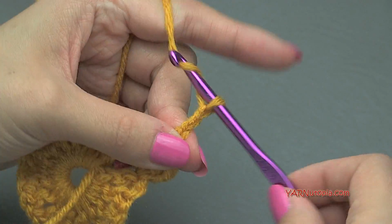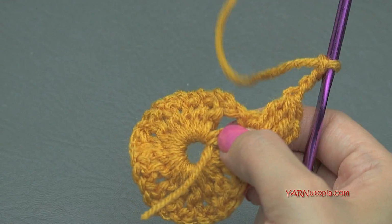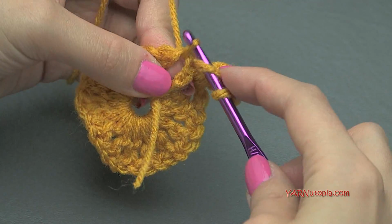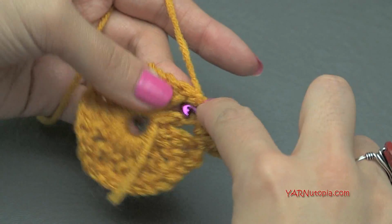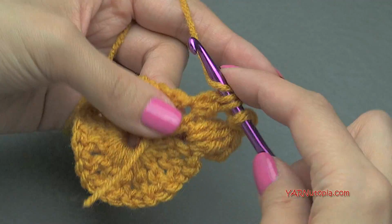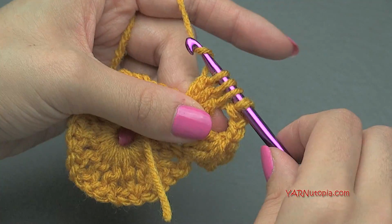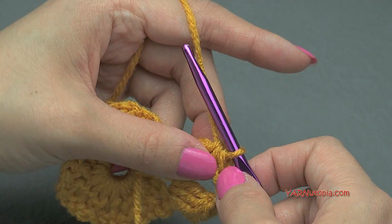1, 2, 3. Now we're going to jump into this chain 1 space here, this next chain 1 space, and we're going to make another cluster. So yarn over, go into that space, yarn over, pull through, yarn over, pull through 2, yarn over, go back in, yarn over, pull through, yarn over, pull through 2, yarn over, go back in, yarn over, pull through, yarn over, pull through 2. So now you have 4 loops on your hook. You're going to yarn over and pull through all 4 of those. And now instead of chaining 3, we're going to chain 1.